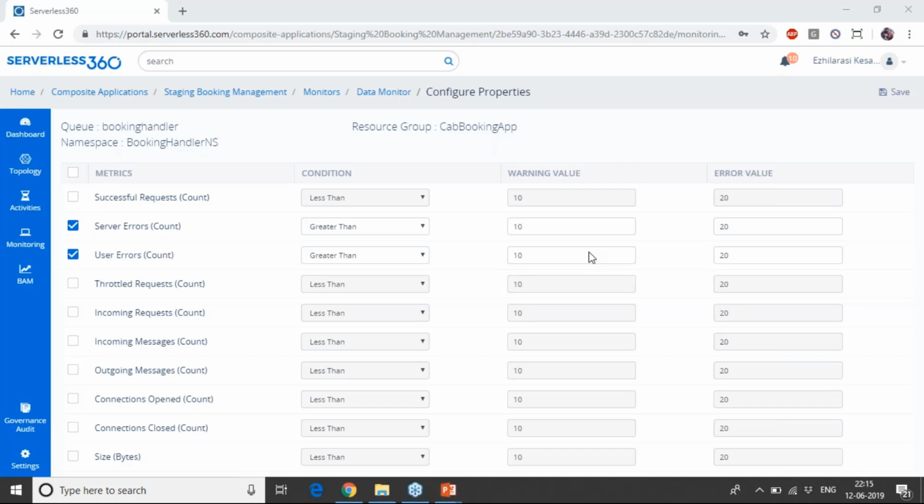So imagine the Azure region in which you have created the application is going down, which means your service bus entities are not going to be available for your website to push in any new orders. This is a scenario which needs your immediate attention, isn't it? So here you can turn on data monitor on the server errors of your service bus queue or topic to get informed on failures or outage in your Azure region or unavailability of your service bus queue.